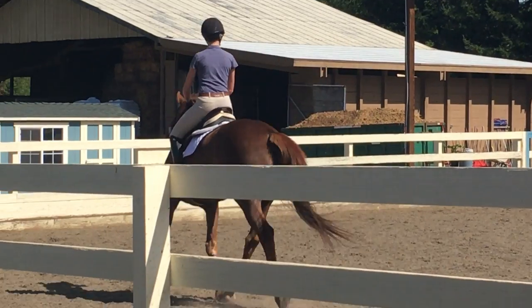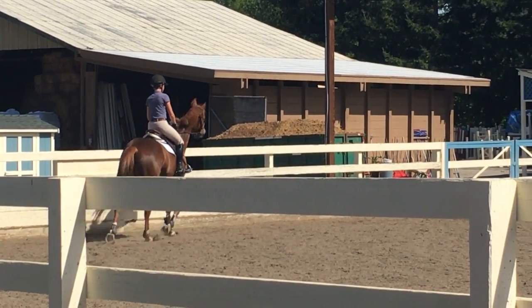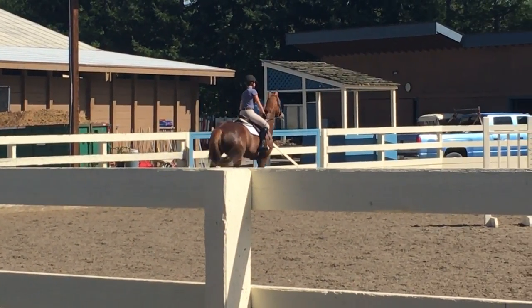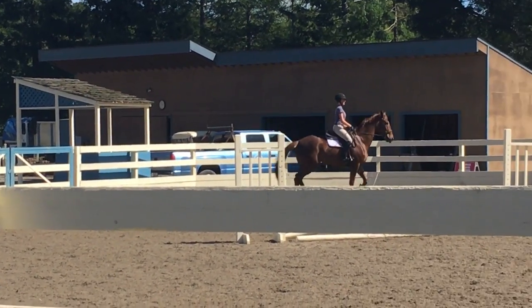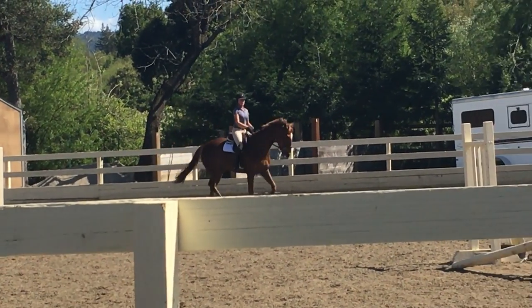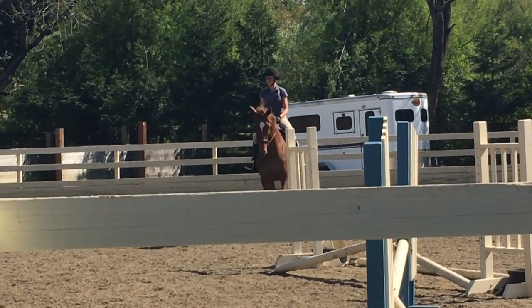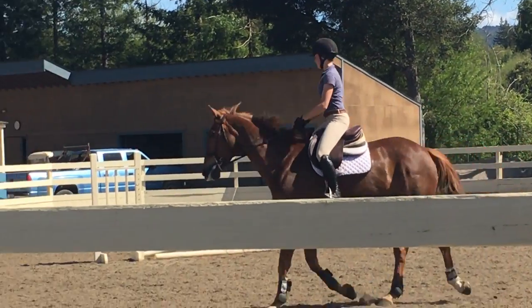Sit up. Now take her head to the left. And make her look to the outside. Give her the right hand there. Right hip forward, left hip back. Tap, sit back, don't fall forward, don't make it too long. And take your head to the right. Straighten, take your head to the inside now. Take your head to the right. That's it. Right hip forward, left hip back.